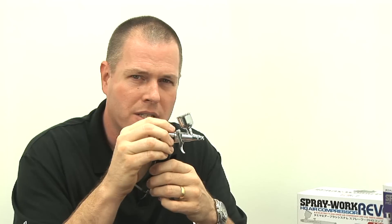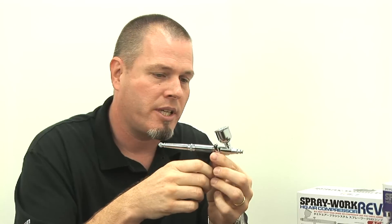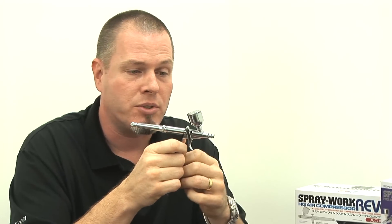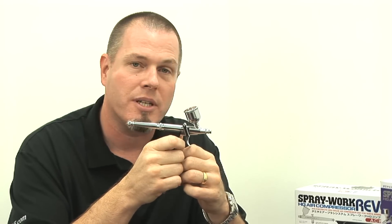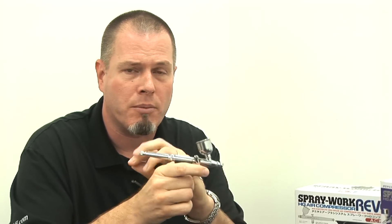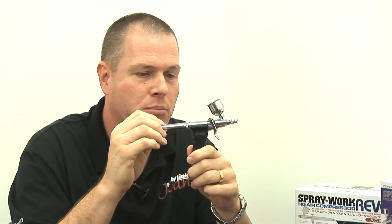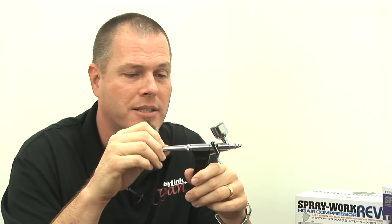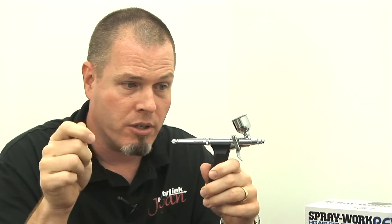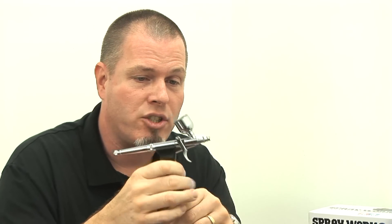I've never really used the button type much, but the times I have, it's really uncomfortable because those things are quite small. This particular airbrush uses a 0.3 millimeter nozzle, which is a general standard size. You can get less than one millimeter width lines, but when you open it wide up, you can do good coverage for large surfaces. So it's a good all-around general-purpose airbrush. That's why I bought it, with the idea I might buy different airbrushes later, but up until now this one does everything I need. The Tamiya Spraywork HG Trigger Airbrush.